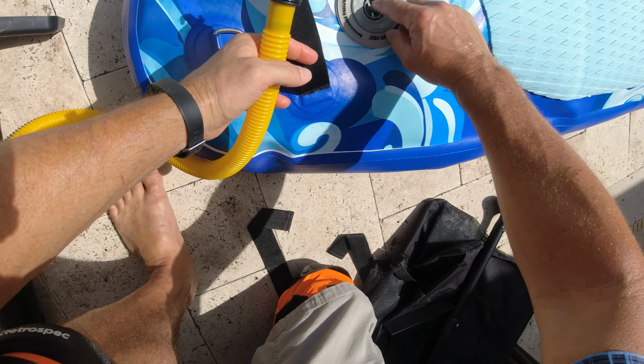So I don't see any method for knowing when it's full. I just pumped it up until it felt reasonably hard.